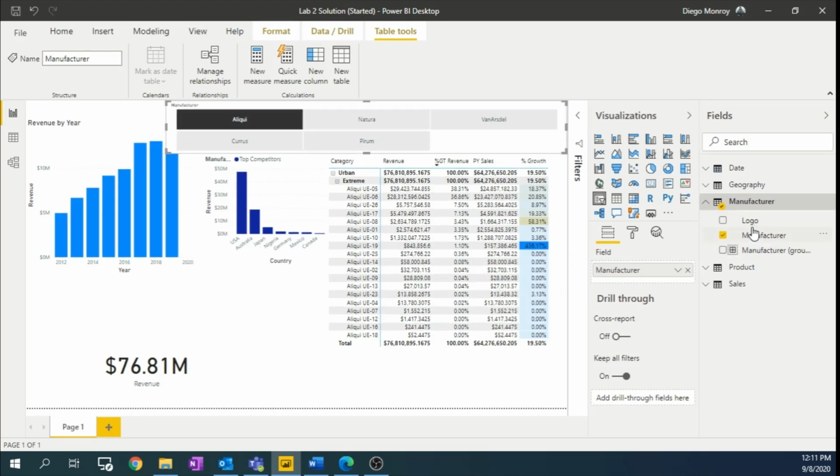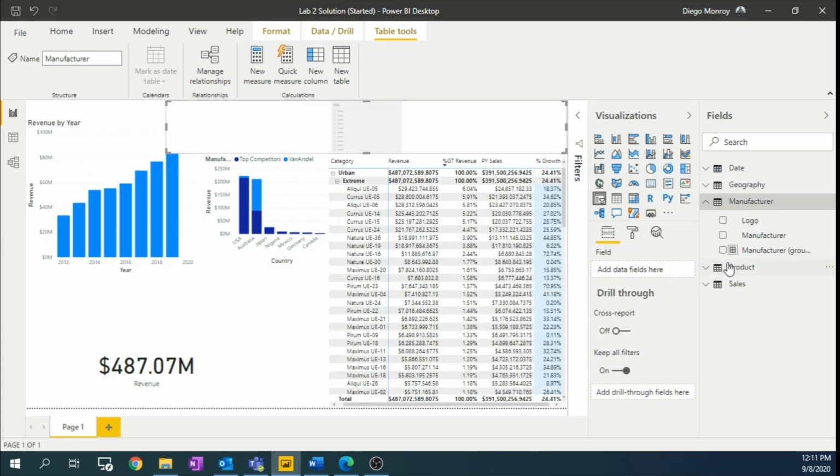To do that, be sure that this visual is selected, go to the fields pane, find manufacturer, click this button to clear it, and then click on logo.